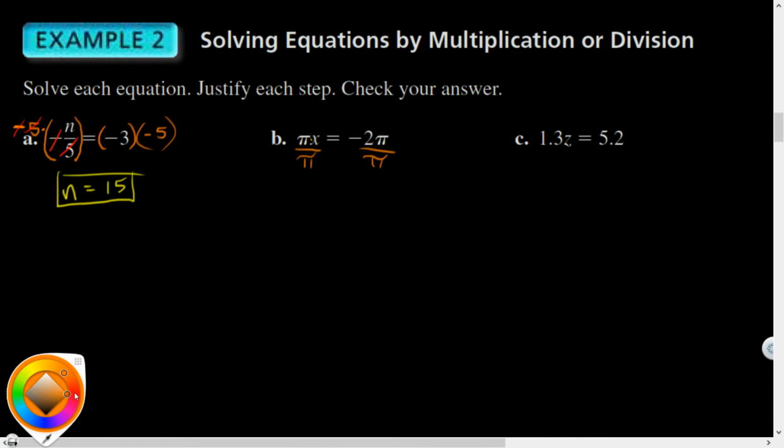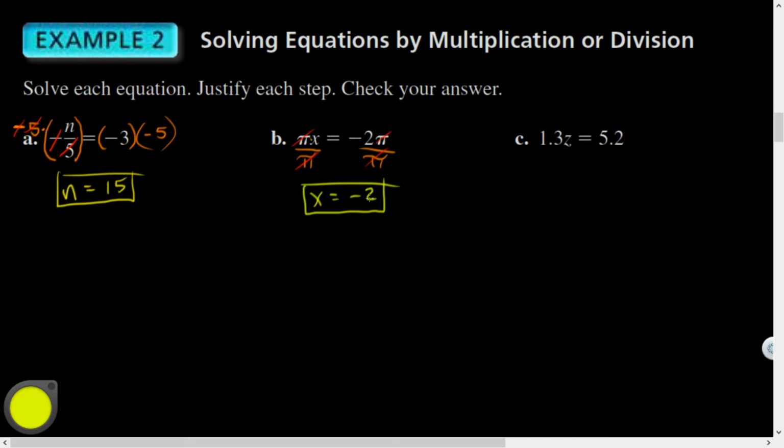And then, yeah, these cancel out. And watch how cool this is. Over here, I simplify as well. Like Amity was saying, I can cancel out those pi's just like I did on Thanksgiving. And I get x equals negative 2. All right, so the inverse of multiplying by pi is divide by pi. You can divide by whatever. All right? Except 0.